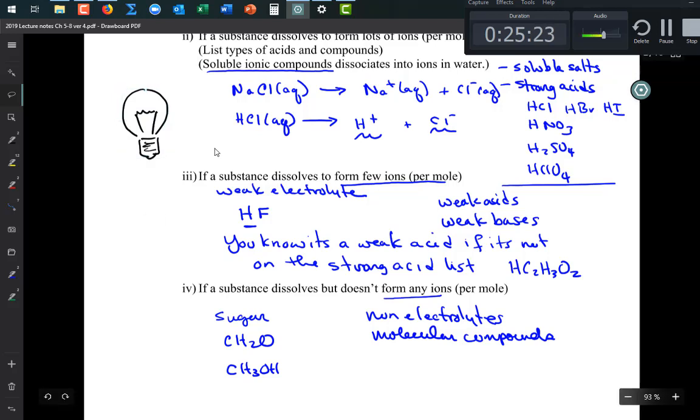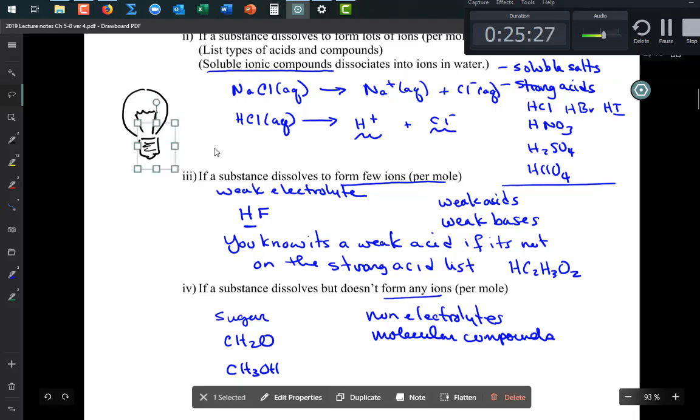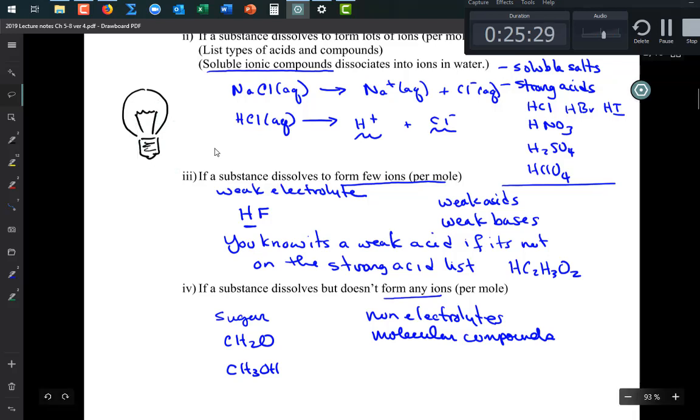So if I have a strong electrolyte, and I take wires and connect it to a solution and a battery, like I have a battery here. I'll see if I can get them to pull the demo out. I just didn't have time to do it. My wires go better. So this is how they actually do this demo. They'll take a wire, and they'll take a wire to here.